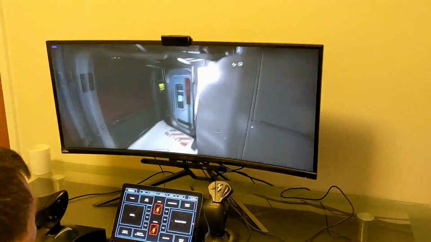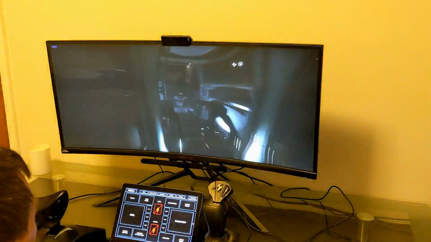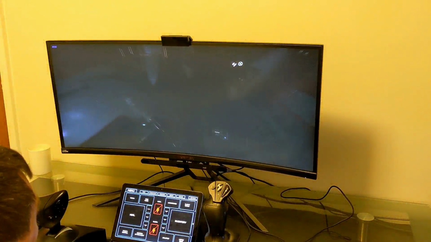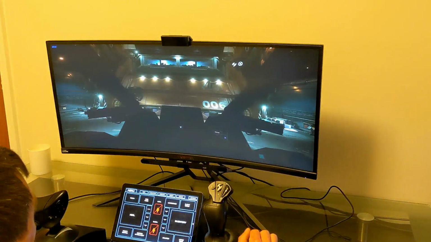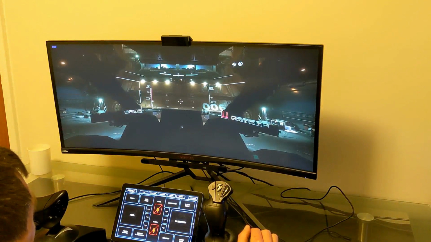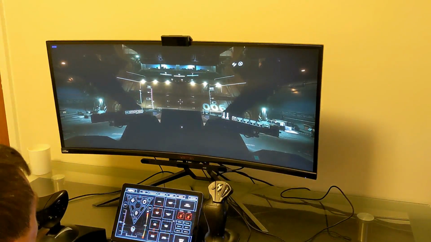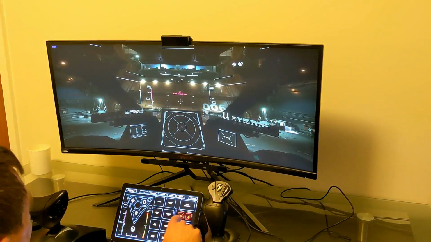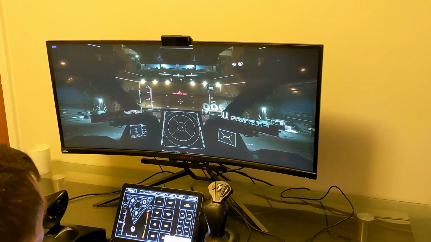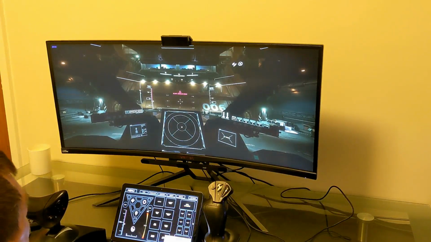Good drills, went the wrong way. So from here, my ship's off, I can just hit flight ready. It'll turn the ship on, change it to my flight ready panel. Power the landing pad. You are clear to launch. Turn the lights on.